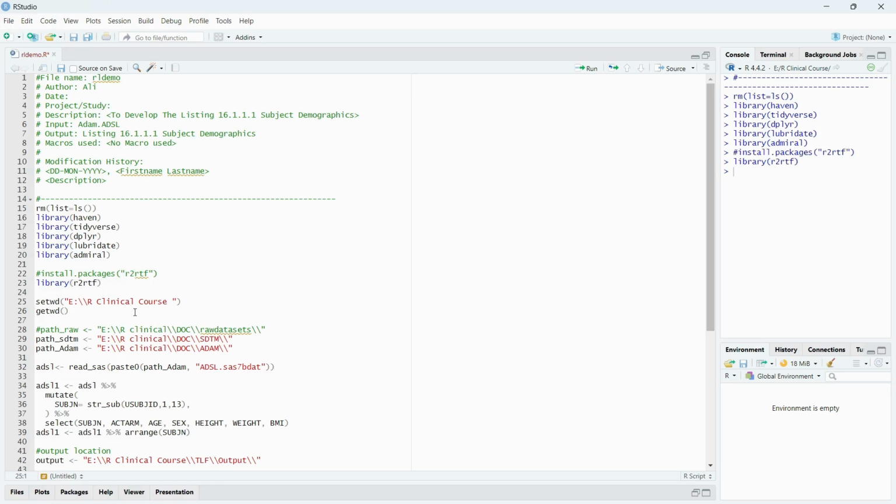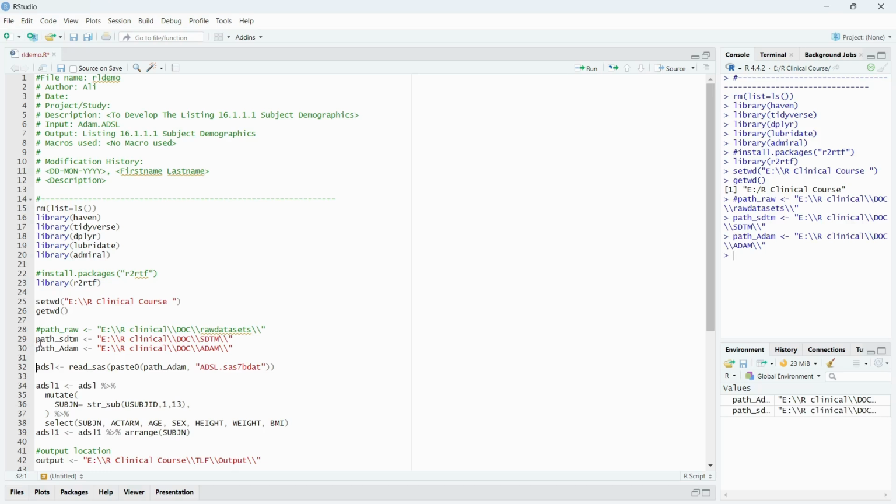Okay, then we set up the working directory, similarly to how we did in ADaM and SDTM, and we're calling that source dataset. So here the source dataset is ADaM, because for the TLF, ADaM is the source dataset, and for the ADaM, the SDTM is the source dataset. For the SDTM, the raw dataset is the source dataset. Okay, it's kind of like a pipeline. Then we run the ADaM datasets.